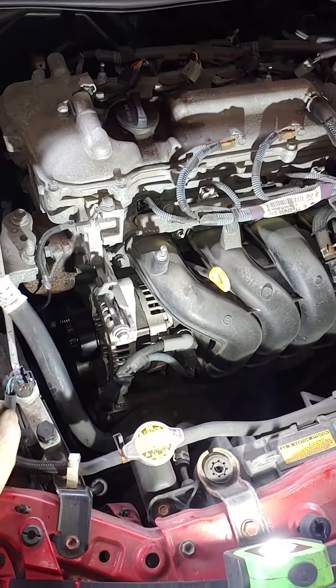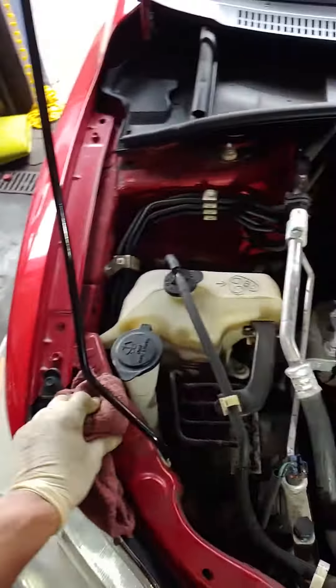We got to buy the tools if we want to work. It may be a little unmotivating to do your own work, but if that belt is 30 bucks and you go to Home Depot and buy yourself a quality set of sockets and wrenches for about a hundred bucks, it's just a matter of time before you start working on your own car and get good use out of those tools. Hopefully that helps somebody. I'll demonstrate how the tensioner will tighten that belt up.